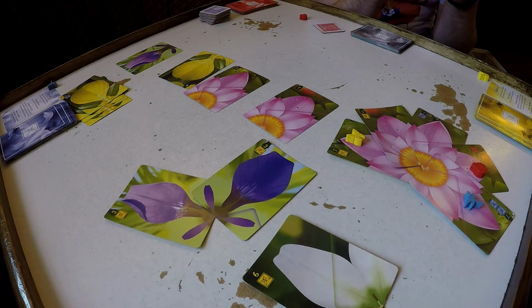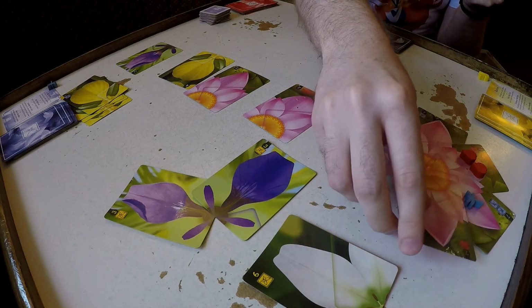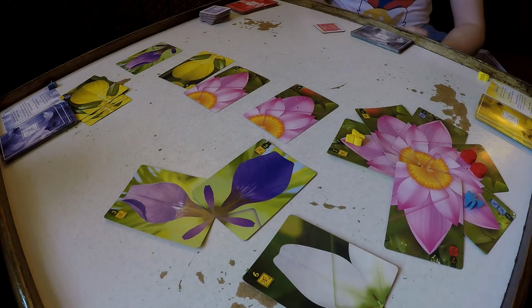Or as the final action, the third thing you can do, you can move a guardian. And that means either taking one from off the board and putting it onto a flower, or moving it from a flower in play onto another flower. I've just found out that the number 3 flower is an iris and the number 6 flower is a lily, so there you go.